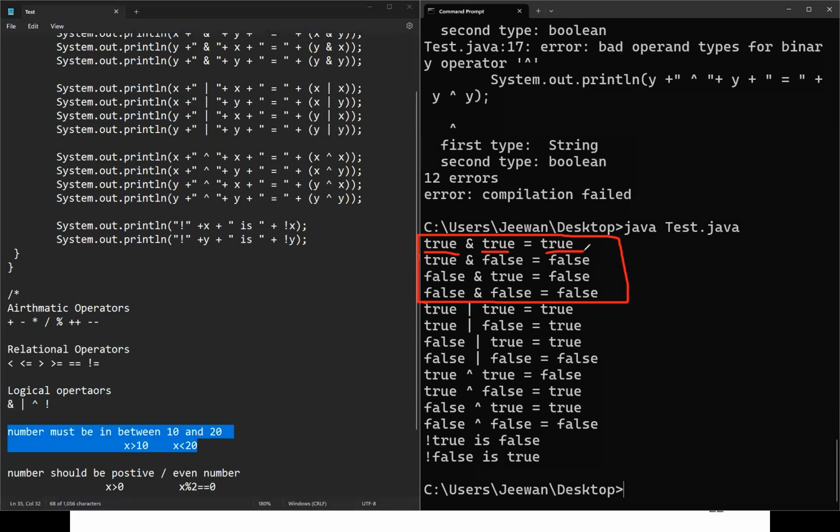If both conditions are true, then yes, we wanted to find out, in our case, the number should be above 10 and less than 20. If the number is above 10 and less than 20, right now we need to display true.